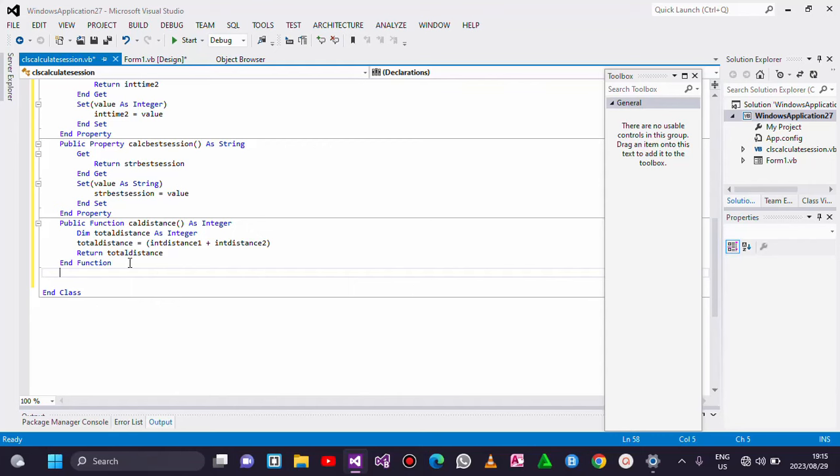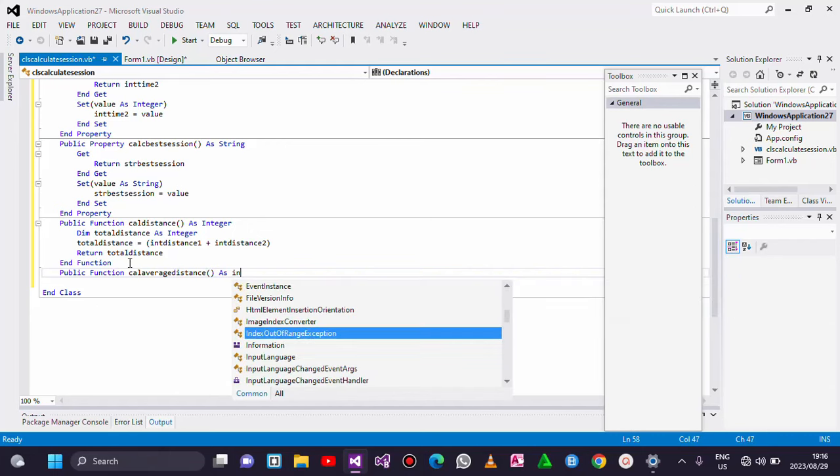Okay. Public function. They said our public function must be called calc average distance. I'm used to PCP where we do calc distance. Public function calc average distance as integer.